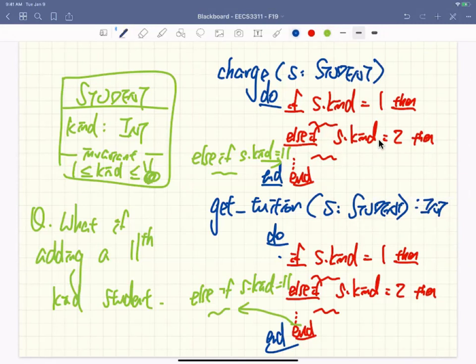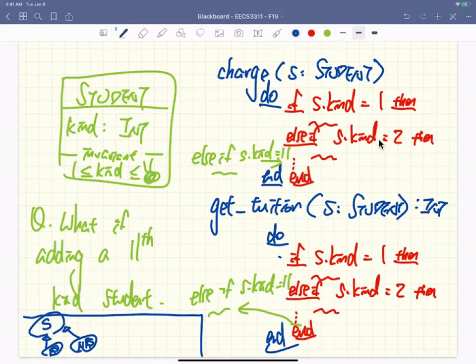This is the solution without inheritance, right? Let's think about the following scenario. I have the student class over here, under which I have resident students. I also have non-resident students, let's say. So now I don't have to have the explicit Boolean attributes or integer attributes. I don't need to.